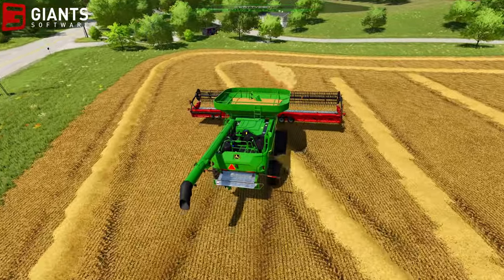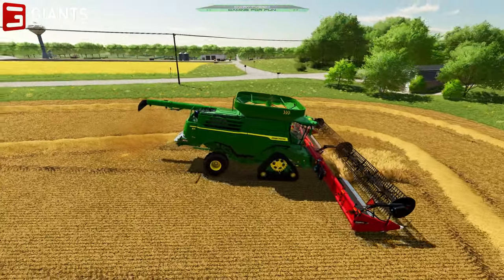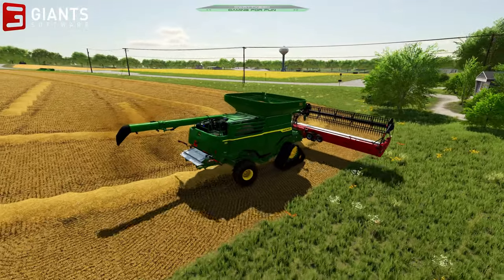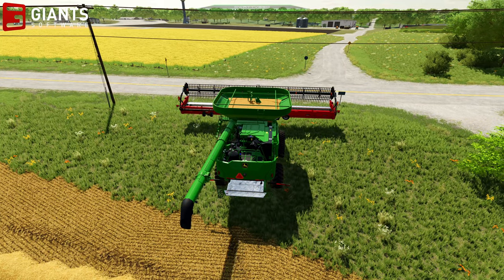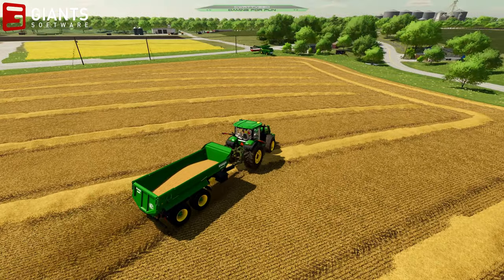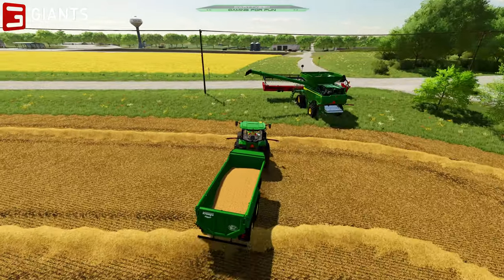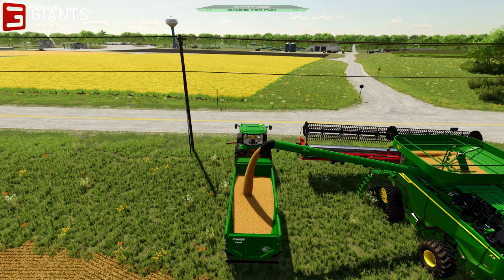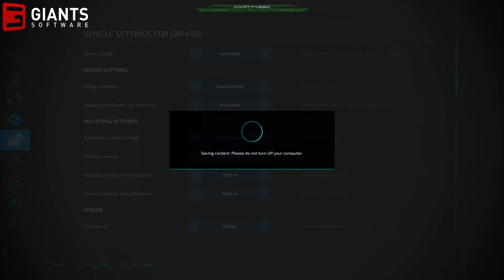There we go, ladies and gentlemen. One field of wheat harvested. Some straw put down. Get that all picked up later on. Oh, the combine there. And we need to unload him. And have a quick check.